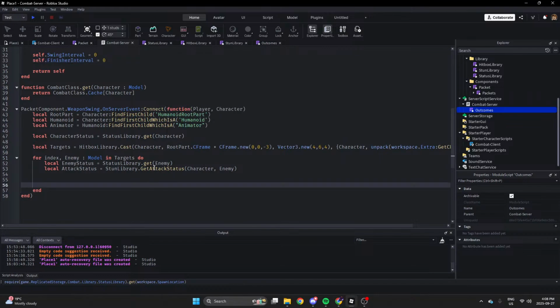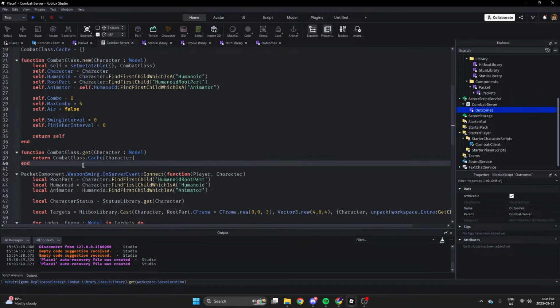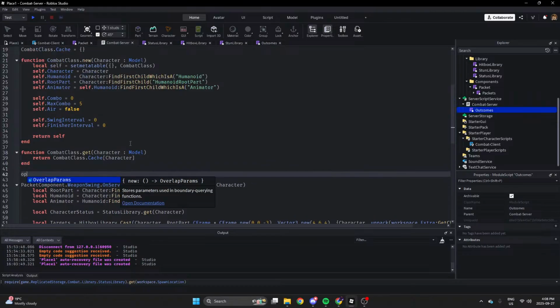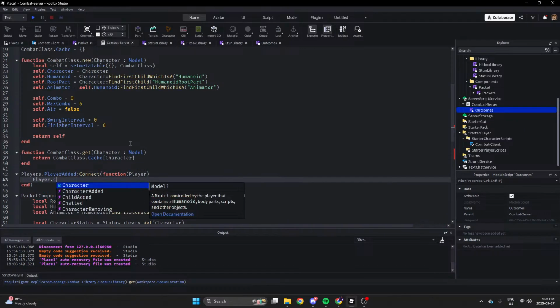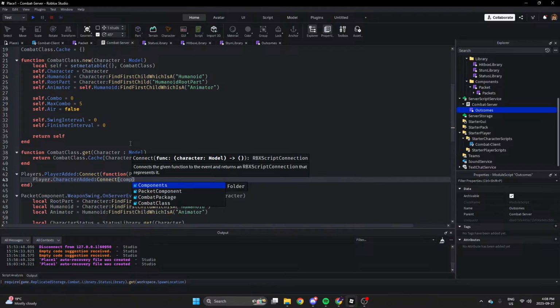So what we're gonna do is go players dot player added connect function. We're gonna get the player, and the player dot character added, we're gonna connect it to combat class dot new.